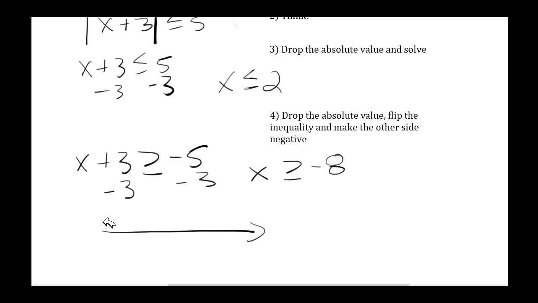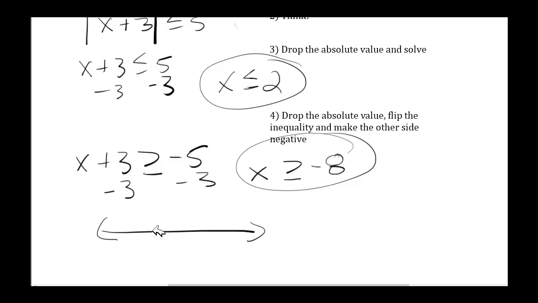So here's our number line. We need to do both of these at the same time. So mark down the 2 points. Over here is minus 8. Over here is 2. Working left to right like normal. We should do a closed circle because this is greater than or equal to. So I'm closed at minus 8 and I'm closed at 2.